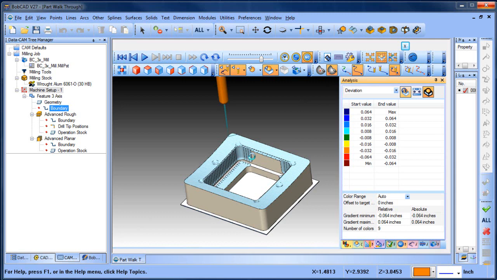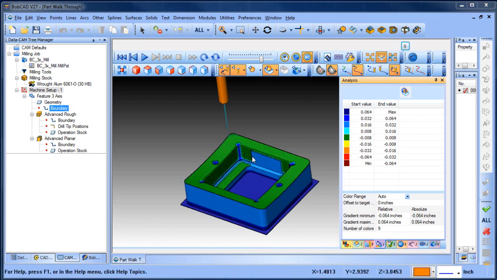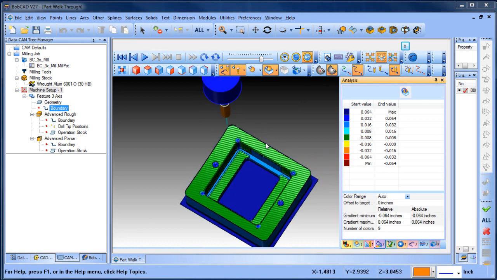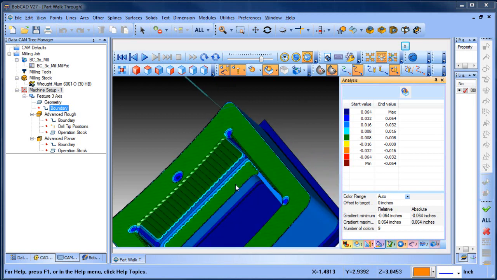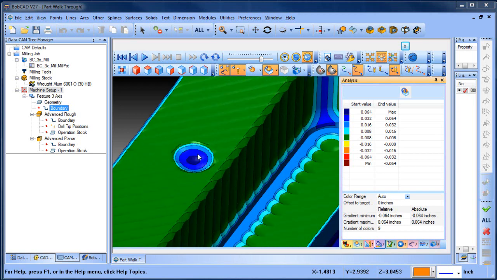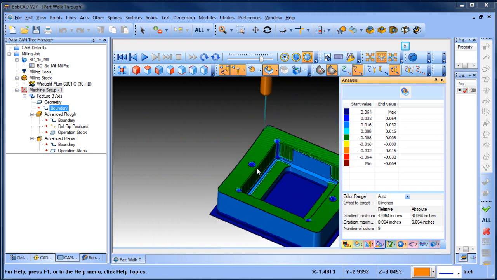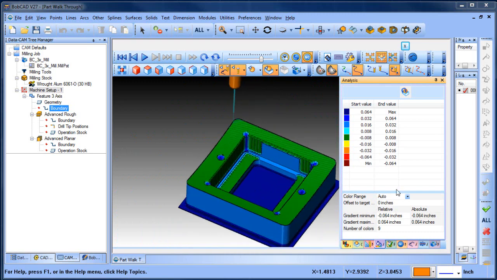Now, this is a really good way to visually check where leftover material is, or if you're gouging the part within tolerance. And you can see in blue here, this gives you the range of material that's left. So really, we're looking for things that are within green. That would be within tolerance, and or within this range here. And anything in yellow or red, these are going to be negatives cutting into the part. So this is a really good way to tell what's going on.